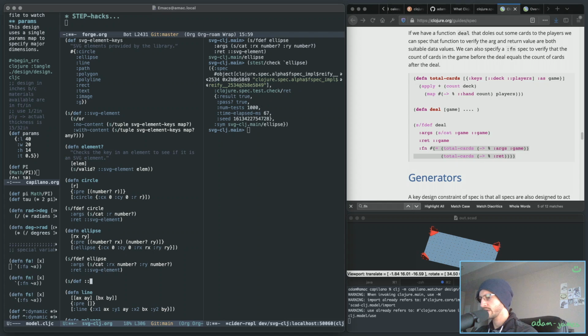Let's define a spec called point, and it's going to be a tuple.